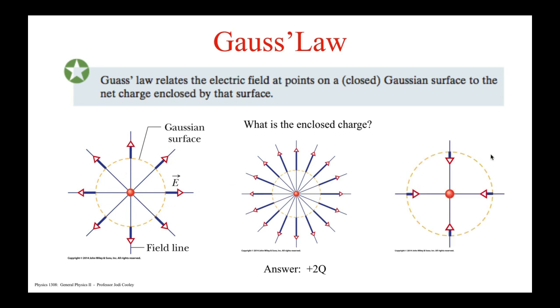What if instead we had this situation with our field lines? What could we say about the charge enclosed in this case? In this case, we have half as many as the original example. And notice that instead of the field lines pointing outward, they're now pointing inward. So not only is our charge reduced to half the original charge, but the electric field is in the opposite direction. So instead of a positive charge, we have a negative charge. So using the electric field lines, we can tell something about the charge inside a Gaussian sphere.